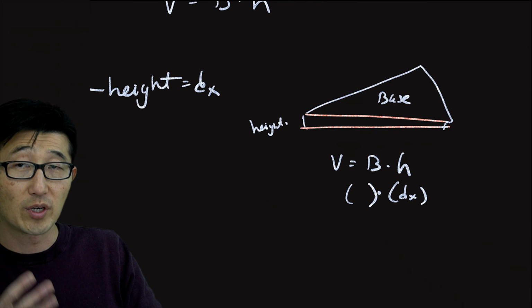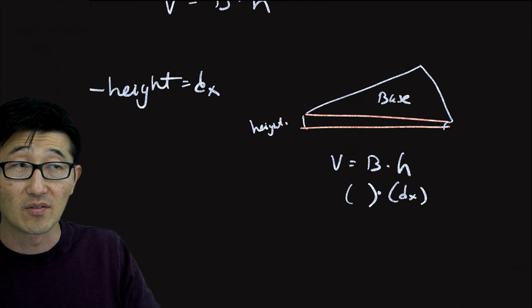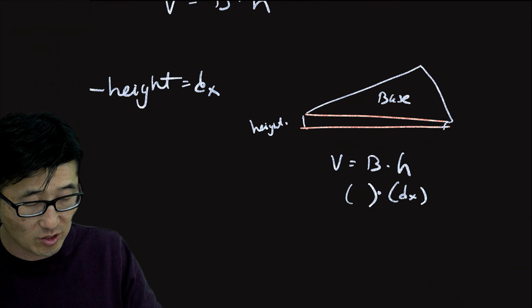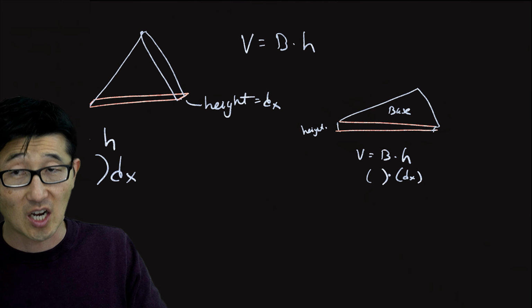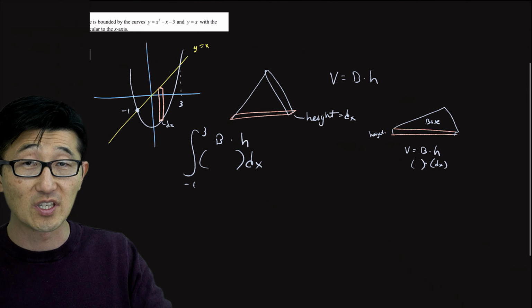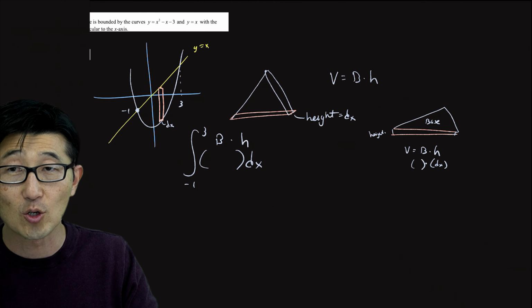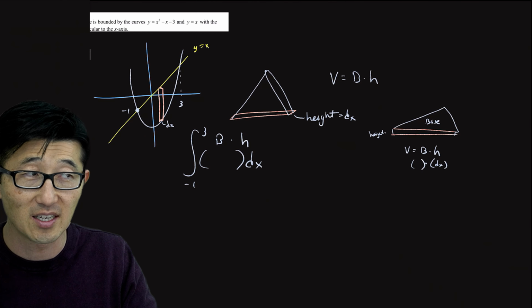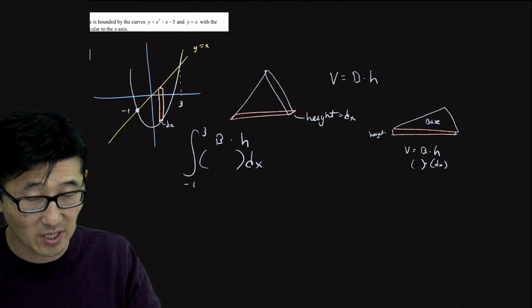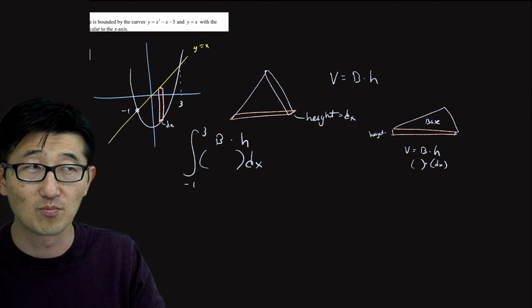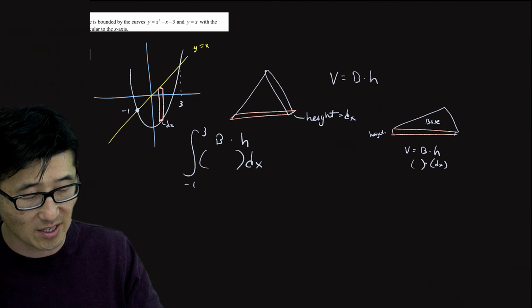So the real question is, what is the area of the equilateral triangle? Now this is where it gets kind of complicated, because now you have to just sort of leave everything behind and figure out how to find the area of an equilateral triangle, which is not as simple as it looks, because it's equilateral. There's no height. You have to find your height there.